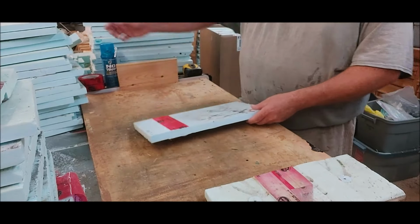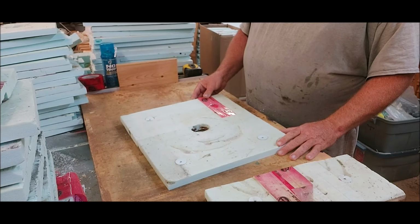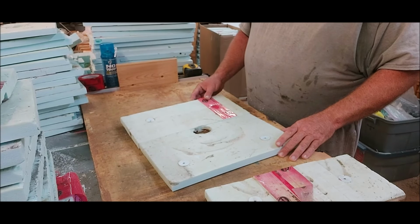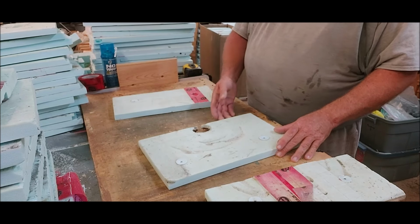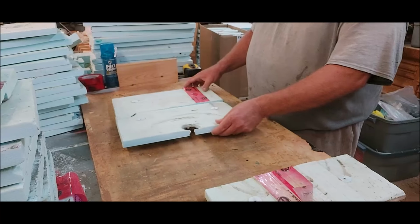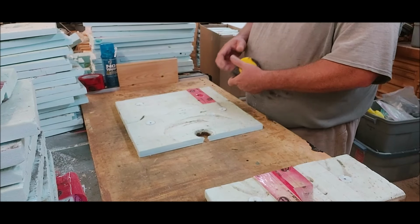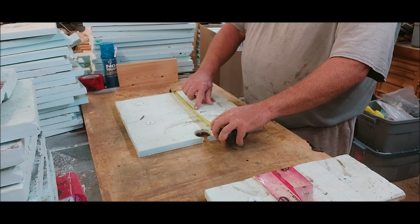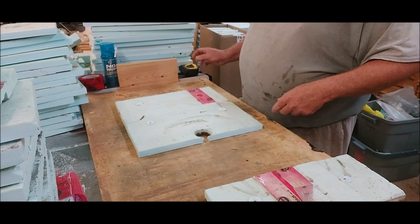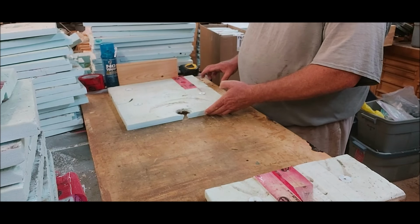Okay, these are the pieces that I cut off of here. Of course, this one didn't come off of that one, but that's what happened. I cut that 16 and a half, which is, again, a front or a back. After I cut that off, this was a straight edge, so I ran that through the table saw again and cleaned up this edge real nice, so I can turn that and glue that back together. That's going to make a slightly taller panel, because I need 9.5, which is that long, so I really only need another inch to inch and a half on there, but that's okay. I'll glue that together, put a little backstop here so I can push against that. I'll glue that together.